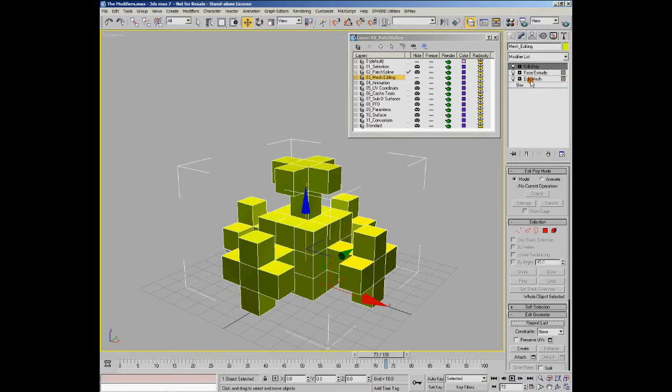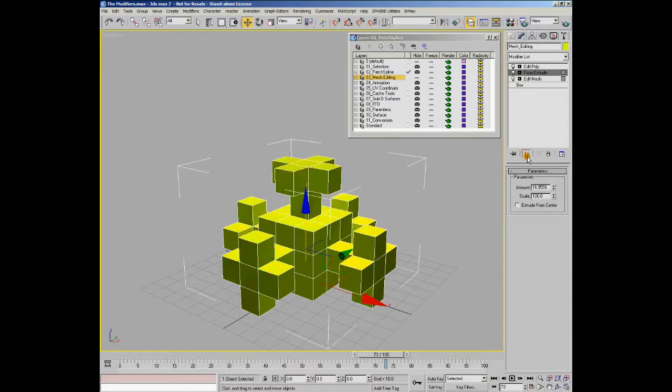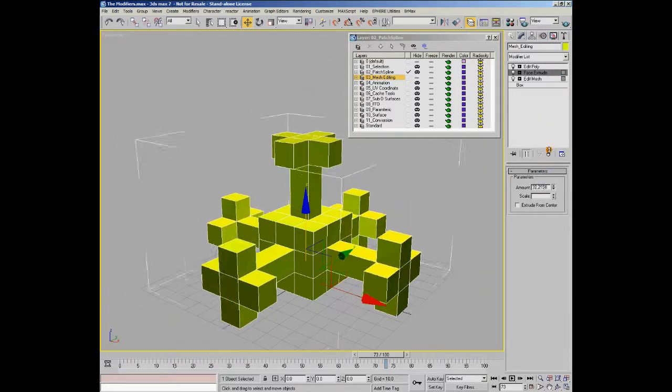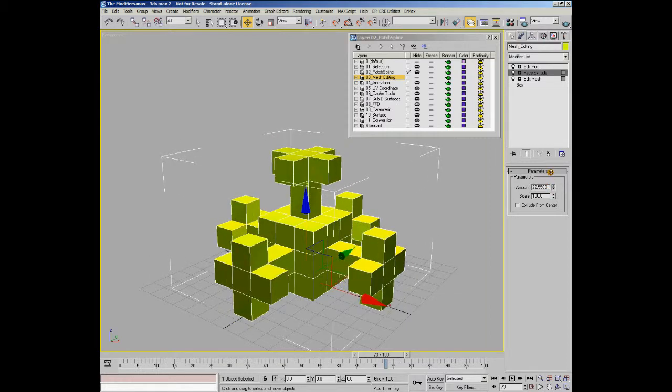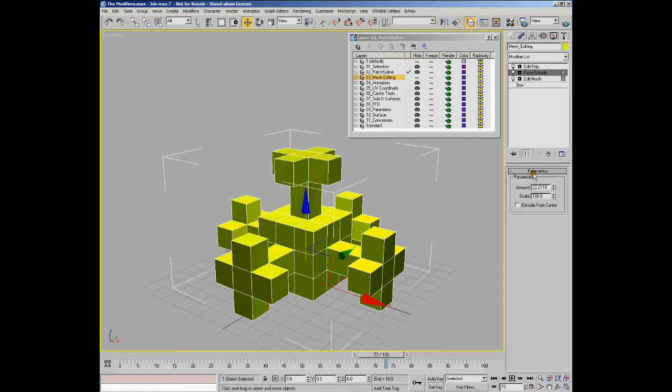Now it should be possible to go down to the face extrude modifier here, and if I show end result, I can grab this value here and spin it outwards. So you can see I can change that extrusion, and that's been passed up the stack to the edit poly modifier. So that shows you've got this procedural workflow going on here with data being passed up the stack. So that's it for the mesh editing tools.